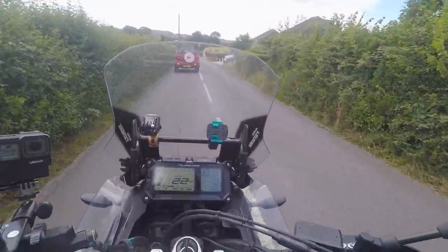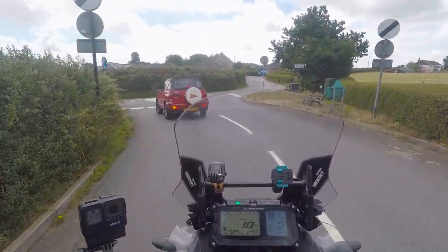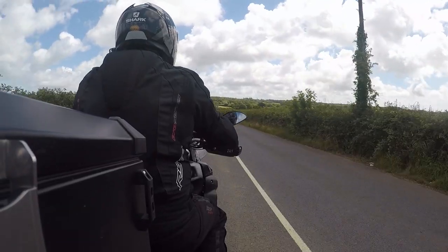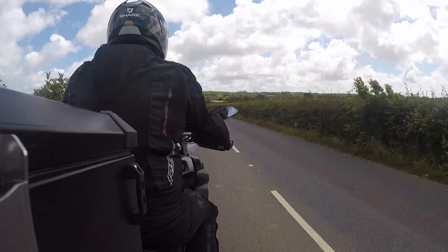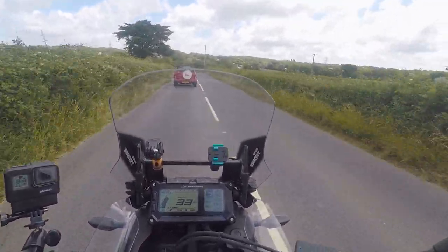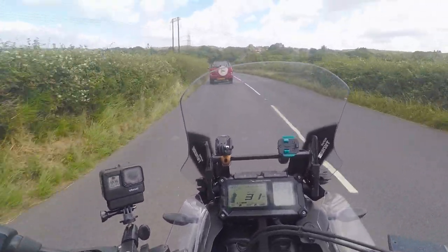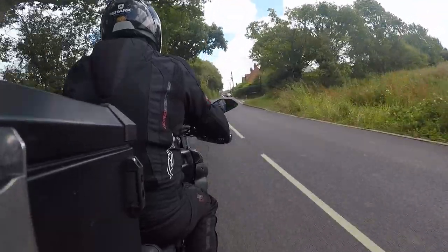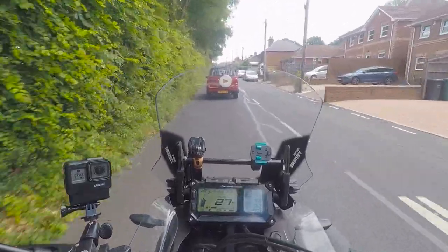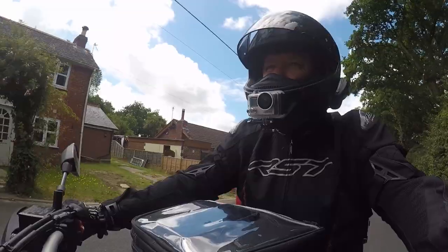So there you go. My final conclusion is I'm really happy with the design and the features of the bag — that's the most important thing. I'm impressed with the build quality; it seems very rugged and decently well made. In terms of how it sits on the bike, yeah, I'm happy. I'm a tiny bit nervous about the little wobble, but these come highly recommended from other Super Tenere riders. If you've had an issue with one falling off, I'd love to hear about it — drop me a note in the comments. There are dozens of tank bags that will fit the Super Tenere; this one contained the most features I was after. I will let you know how it goes once we get out touring again.